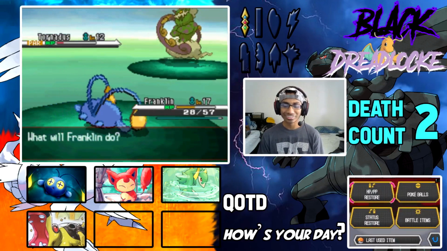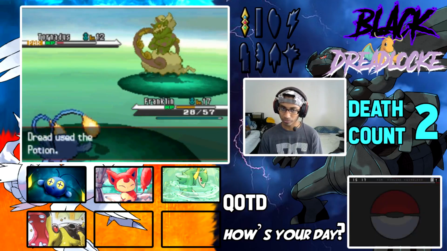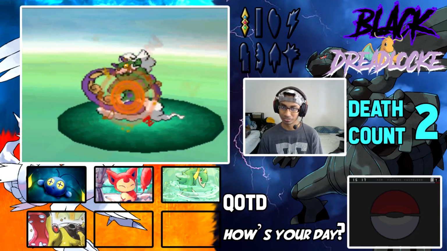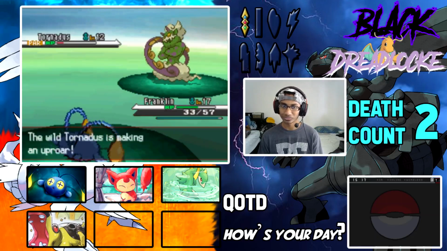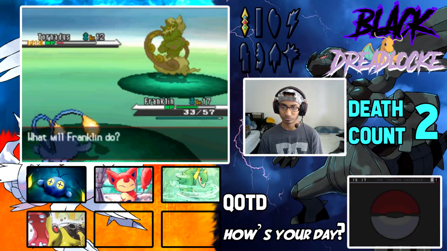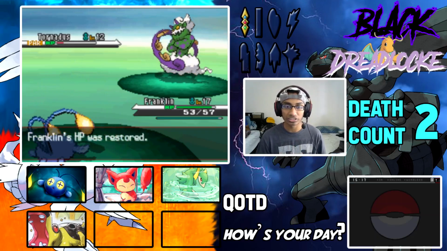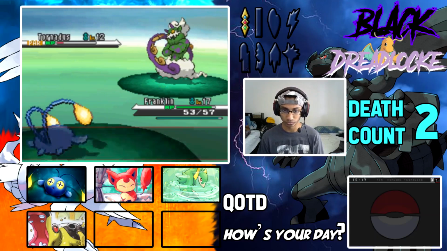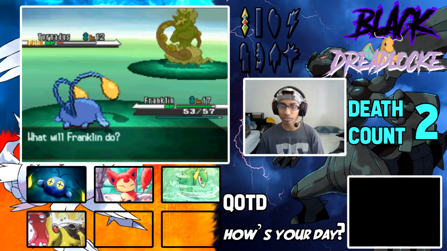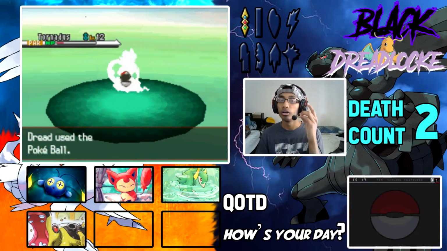Dude, that is so much damage, bro. Come on, baby. Tornadus, come on, bro. Stay in the ball. I'm not risking anything. I'm gonna go back to Pull. Come on, Tornadus, stay in the ball. Get paralyzed this turn. Cool. Okay, paralyzed one more time. Fully paralyzed one last time right here, dog. Come on, baby. Stay in the ball. Come on.